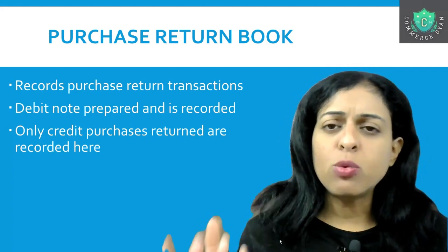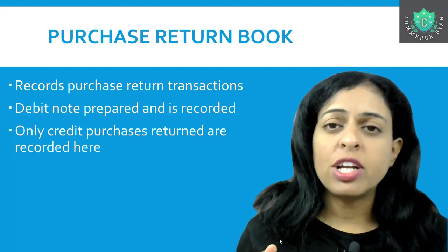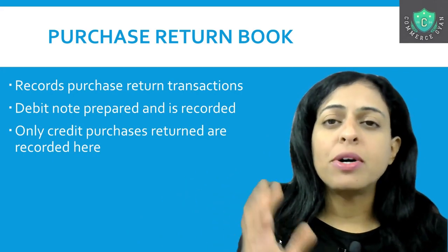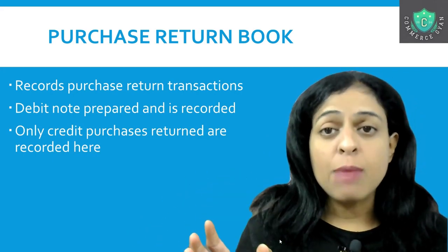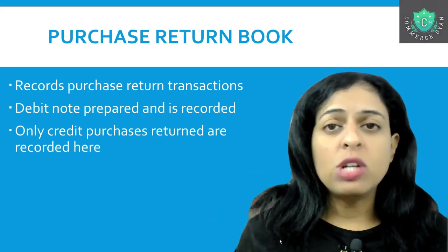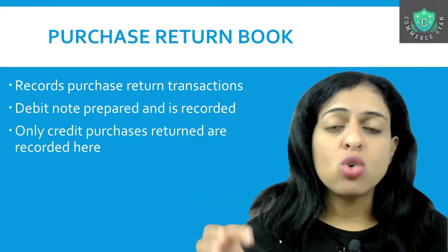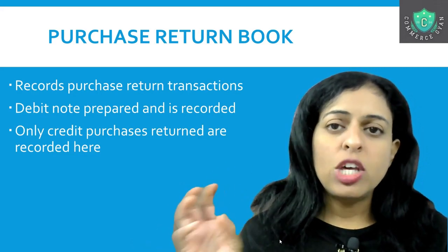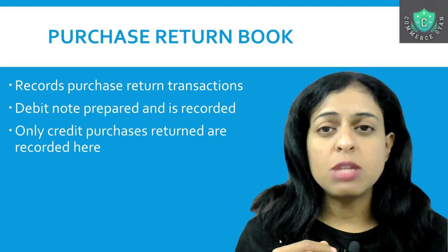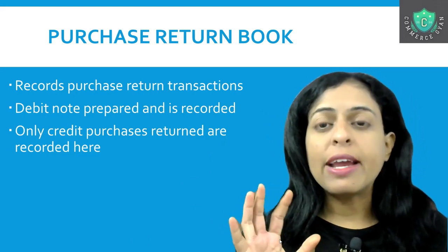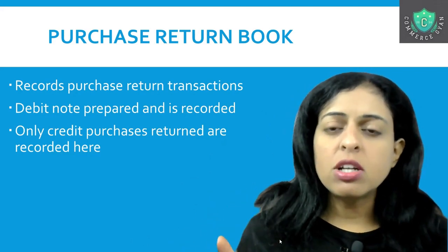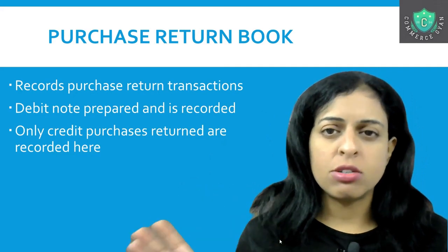And that is the reason if there are frequent purchase returns, then what I do, I make a separate journal which is called the purchase return book or purchase return subsidiary book. And in this, I'm going to record every single transaction of purchase return if and only if it is done in terms of purchases made on credit. So if you had made some purchases on cash basis, and you say I'm going to record those transactions in the purchase return book, no. You can record only those transactions which are on credit basis. So again here we are talking about credit purchase returns.